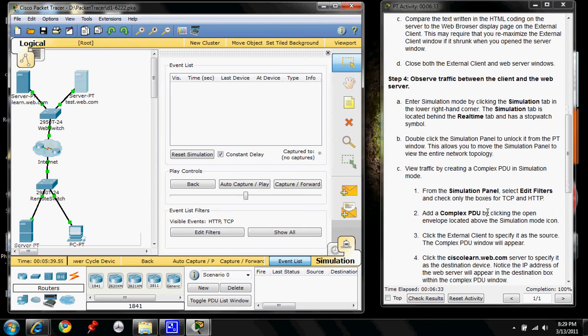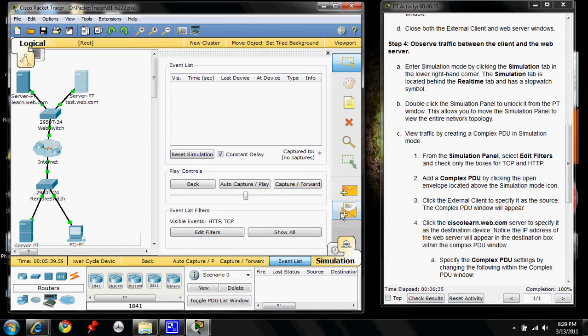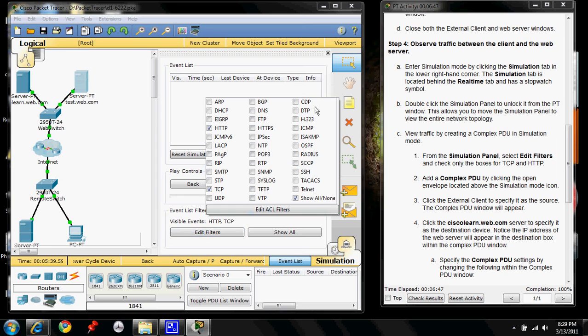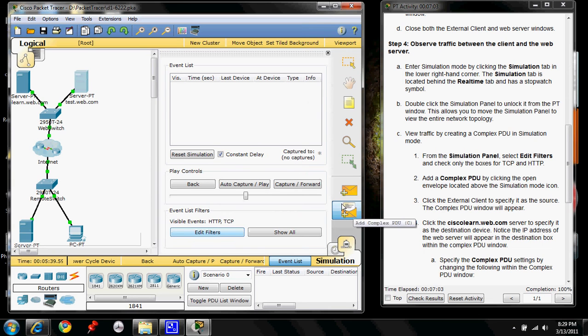We're going to view the traffic. We're going to use a complex PDU, which is this one right here. From the simulation panel, we will click the edit filters right here, and the only ones we want to leave on are the TCP and the HTTP. Then we're going to add a complex PDU located in the external client specifically.